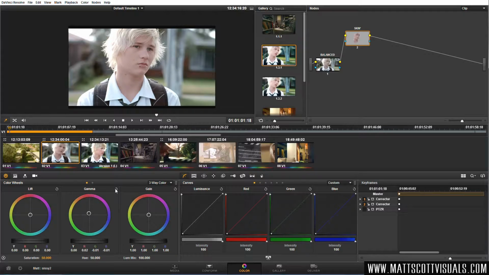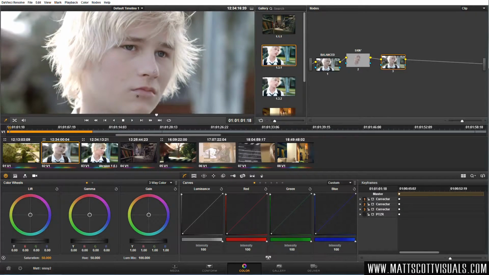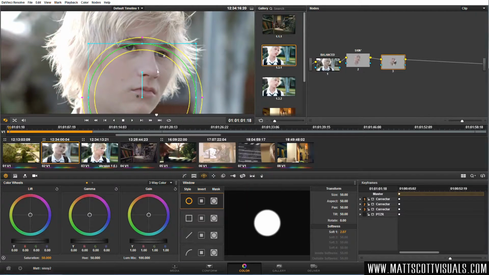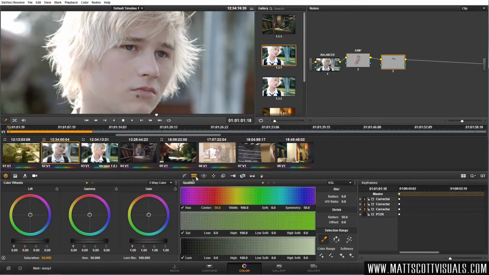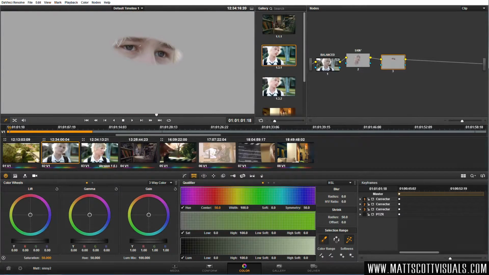I'm not actually going to modify the skin at this stage, I just know that it's there ready to play with. When I first started using DaVinci, I just logically thought if I wanted to make a new selection, I would just literally press Alt-S and create a new node. And then, for example, if I did want to select this guy's eyes, maybe I would just grab a mask and quickly shrink that down, rotate it a little bit, and then grab my qualifier, use the magic wand, click on his eye, and adjust accordingly.